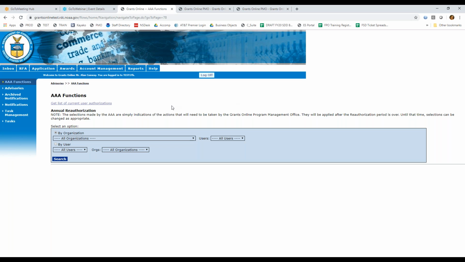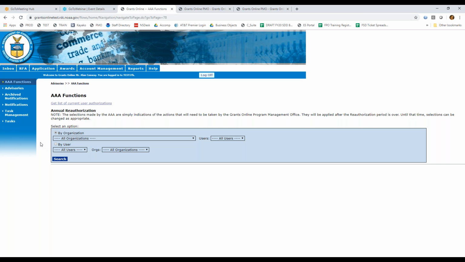I'm going to click on, well, we have the radio button already here in the by organization feature. So these two options that you have, by organization or by user, are basically a way that you can search for your users. Some of you may only have one organization that you're an AAA for. If that's the case, of course, then it doesn't really matter which option you use.